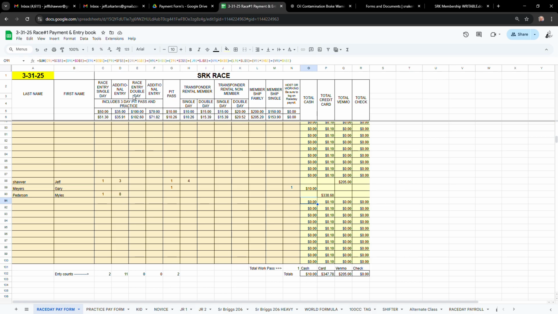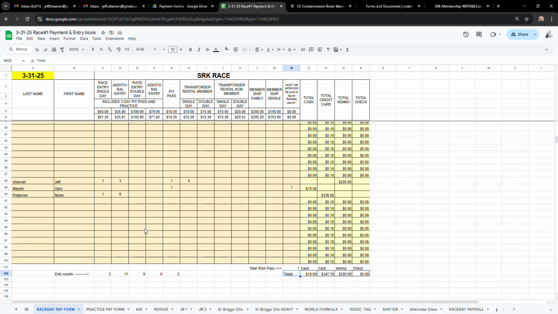Sorry, not entries, but additional entry counts, so I'm not even too terribly worried about these because we're going to have those on the other end as well. So I actually don't even want these, just for the simple fact that we're tabulating off those other sheets. So those don't mean a whole lot. This is just data entry, so I'm not too worried about those.